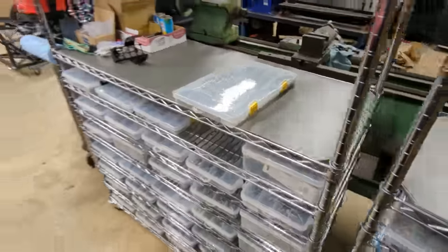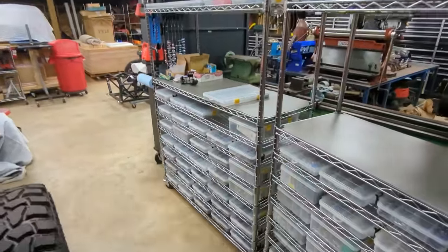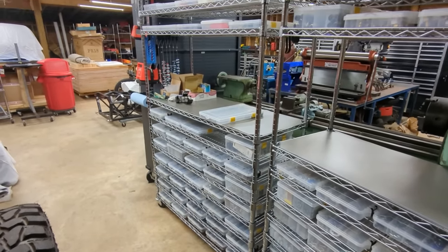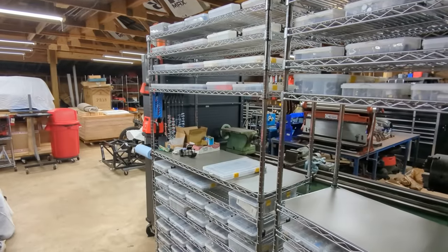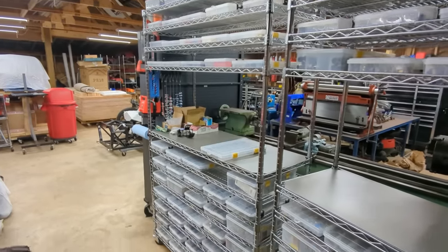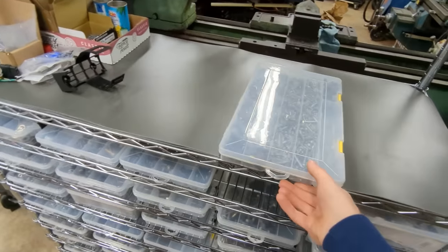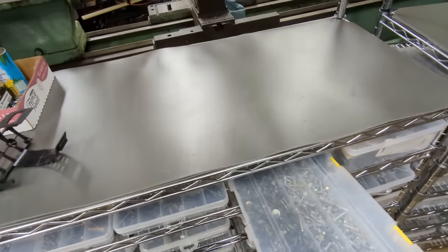What we have here is actually two Seville Classics rolling shelves sold by Sam's Club, combined into one with 12 tiers, I believe. 4, 5, 6, 7, 8, 9, 10, 11, 12. Yeah, so these are 6-tier shelves. And I just took two shelf kits and made one with a big gap in between. This is working out fantastically. I really struggled over what to do here, and I'm happy with the way that came out.